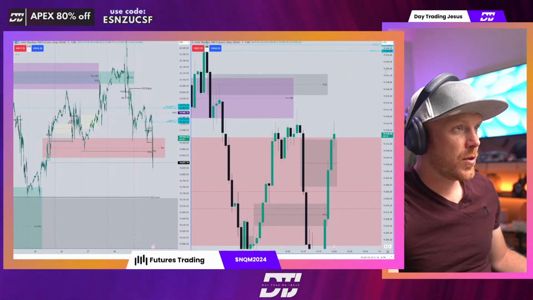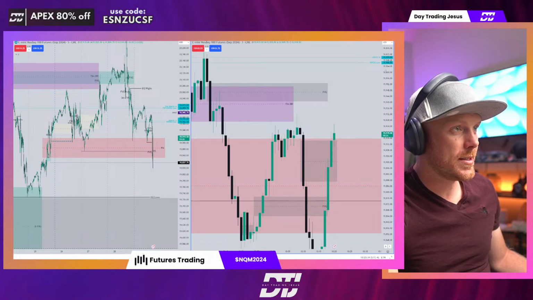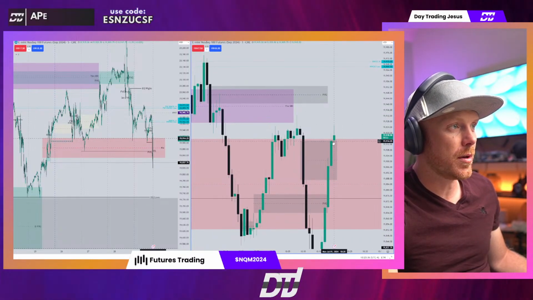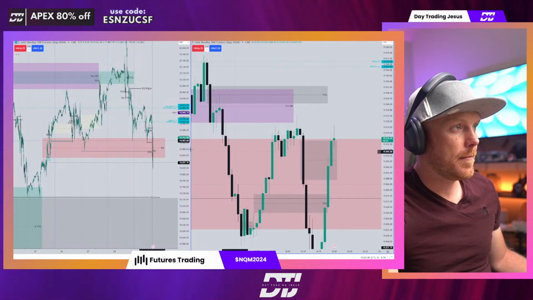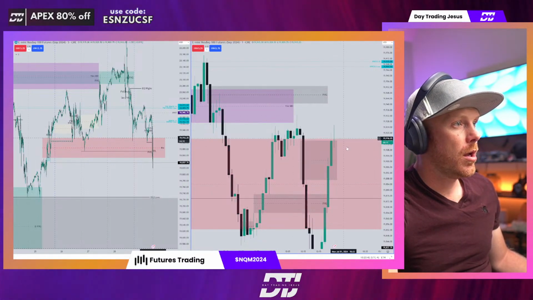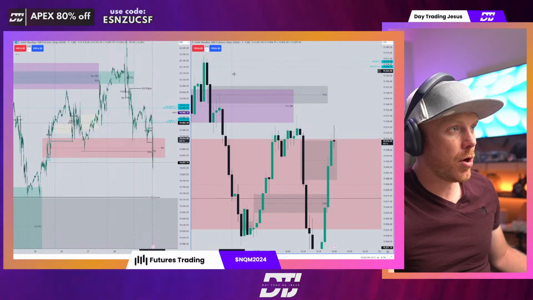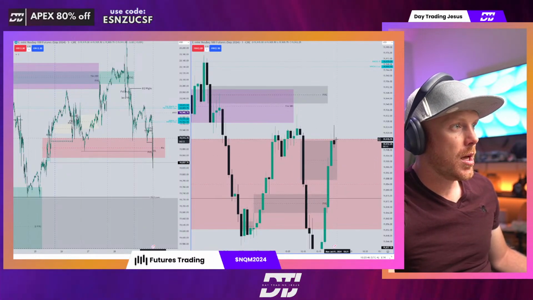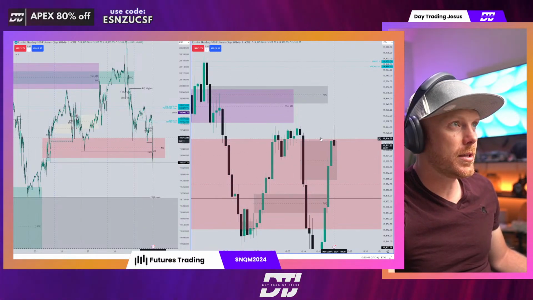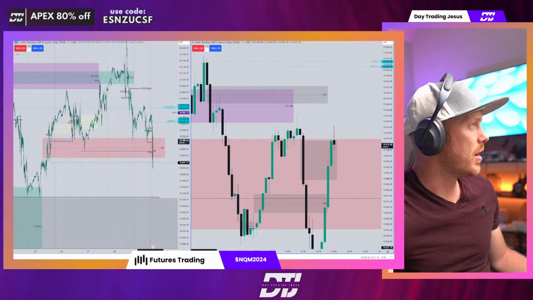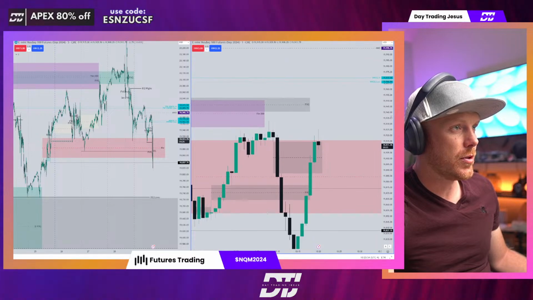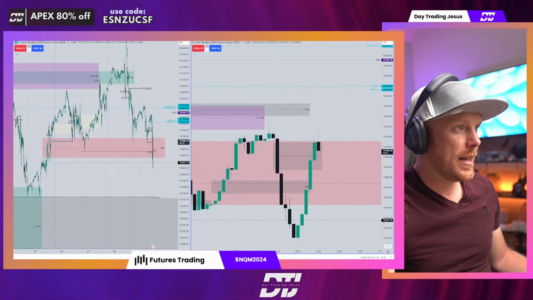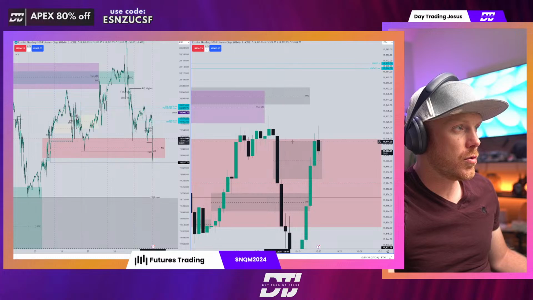You would have to wait still 26 seconds for price to close above this. Then you would target this swing high. So I'm going to play this out on a paper account. If it closes, I'll do this for you guys, and we'll see this play out. The last one was just way too fast, and it didn't give us an opportunity. 6 seconds, and it's not closing. It did not close above it.